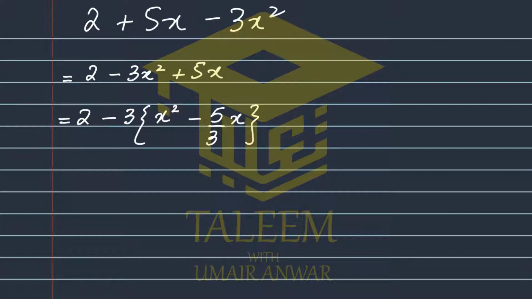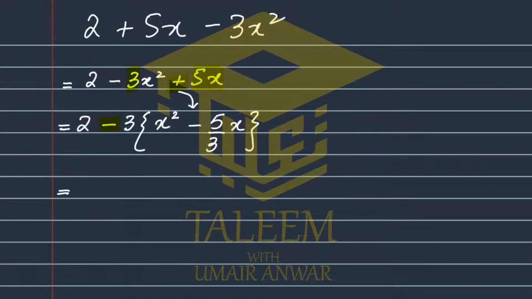Since the number 3 was here in the first term as a factor, that was taken as a common factor. And in the second term, the 3 wasn't written or present as a common factor. So when it is not written in any term, we have to divide that term by the common factor. So we divided 5x by 3, and also we had taken the minus sign as the sign of the common factor. So we had to change this sign. So from positive, it became negative.